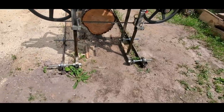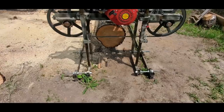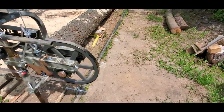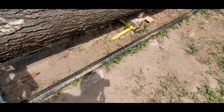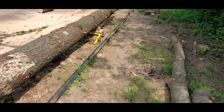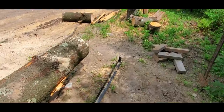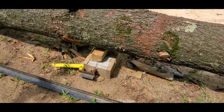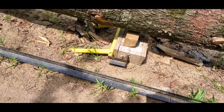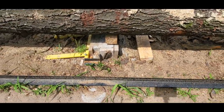No big deal. When I go to sell this mill, I can just put the original wheels back on, and anyone that wants the original track can purchase it and use it, or they can make their own track. This track is cemented into the ground. But I do not have a traditional deck. Instead of a deck, I have basically two piers, and they're made out of cement. There's one there, and there's another one here. They're roughly 9 or 10 feet apart.